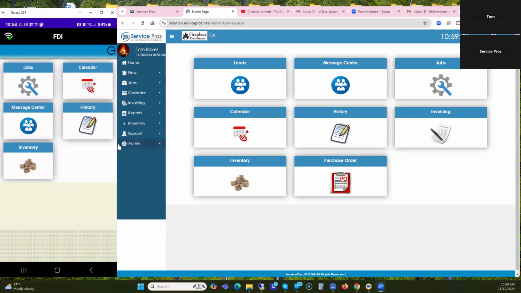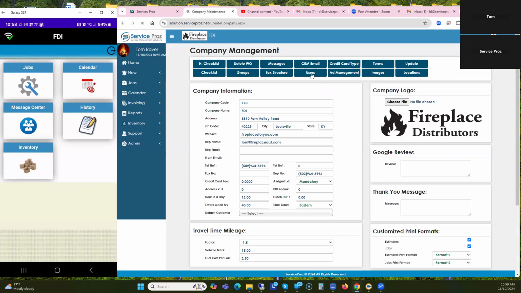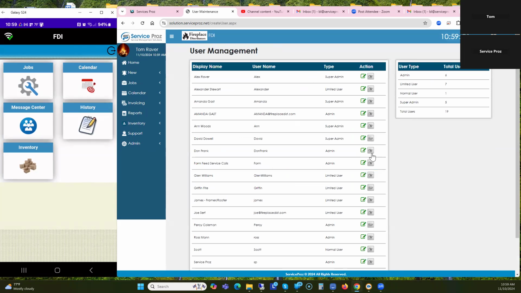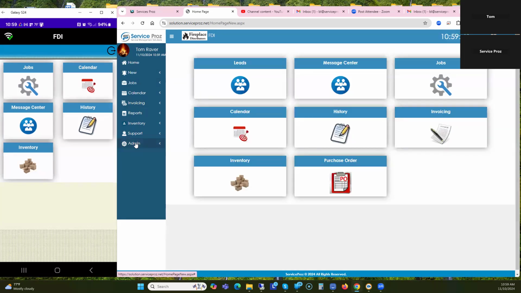One other thing we wanted to talk about was a little bit of security and user control. If a user leaves your company, all you do is go in and deactivate the user by turning the eye off. Once you click this eye, the user cannot log in again. Another level we have is a security code.